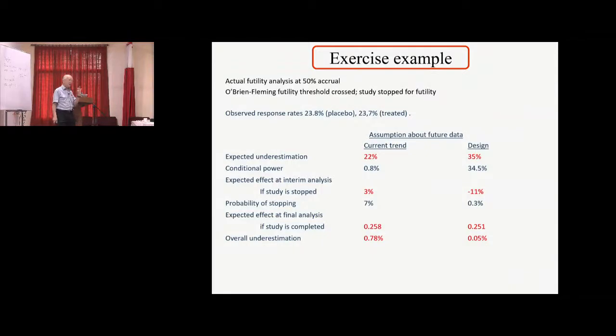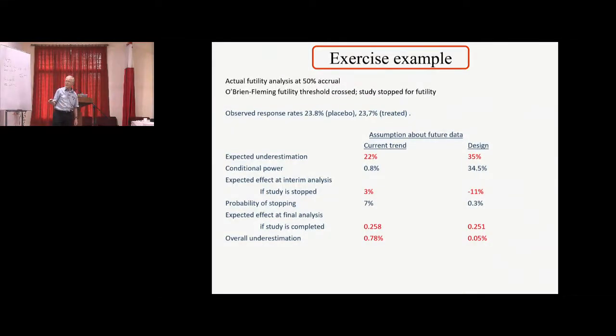So that's saying if the original protocol was absolutely correct, that the planned effect of 25% was really true, you would hardly ever stop. The results would carry you forward and you'd find a positive result. So obviously the actual results are very much in conflict with what was assumed at the beginning.